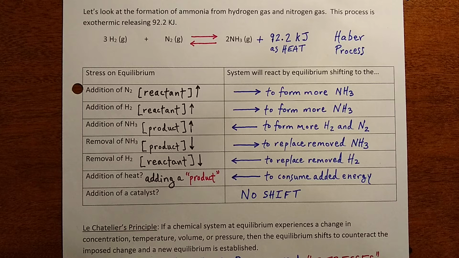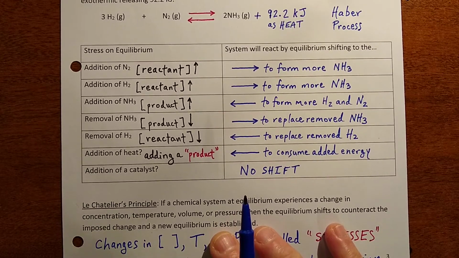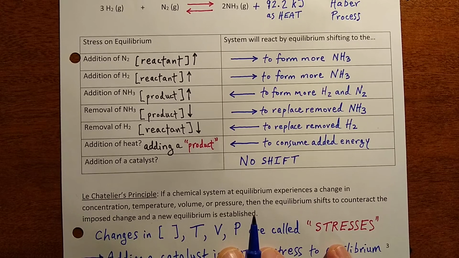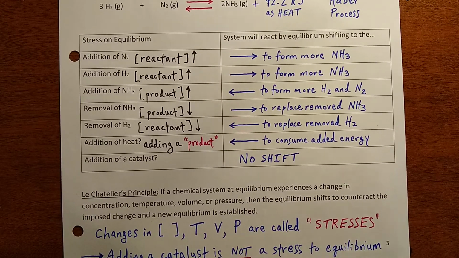But the problem with high pressure is kind of the same that they had with high temperature. They had to choose a pressure that was high enough to make the reaction shift to the right, but not too high that the equipment costs got too expensive. When you have really high pressure reaction vessels and pipes and things like that, the cost of the equipment becomes so high that it isn't worth investing in. So they had to strike a balance between high pressure and high temperature, but not too high. So it took a fair amount of time for them to perfect this process.